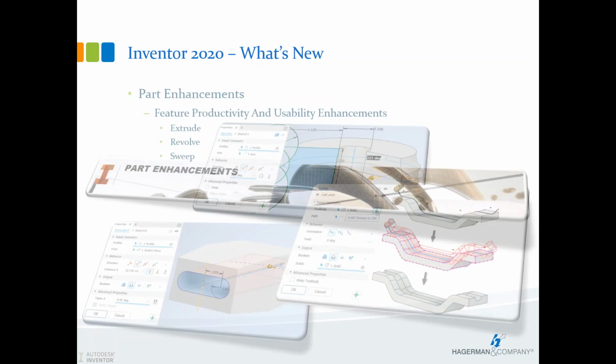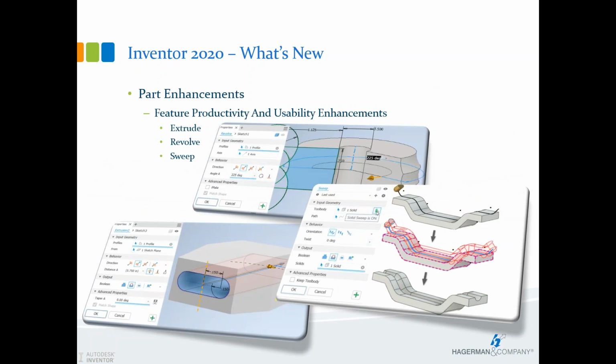So some of the part enhancements I mentioned earlier, the extrude, revolve, sweep, and the thread command are no longer dialog boxes. They're now the panel UIs, and so those have been updated. All of the commands are still available. They're just in a different location now. So it's going to take a little getting used to, but all the commands are there. We don't have the More tab anymore to show the taper or not. It's just now called Advanced Properties at the bottom of the dialog box or the UI.